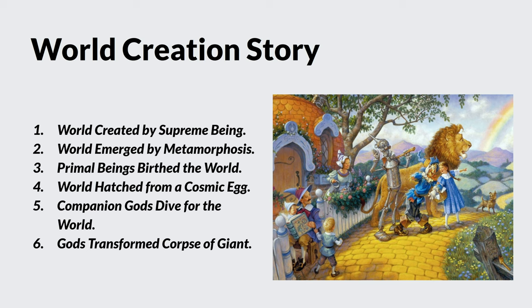Okay, the world emerges over a long period of time as a metamorphosis. It kind of changes into what it is now. A good example of this might be something like Darwinism or evolution, but you could have something else. It could be anything. You can also have two primal beings. This is like the mother-father super beings, and they get together and birth the world from their joining. So there's another way of doing this. A lot of Pacific Island cultures have this sort of approach. Next, you've got the world hatching from a cosmic egg laid by a deity.